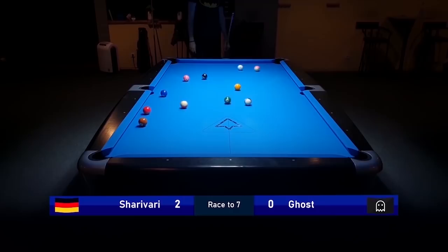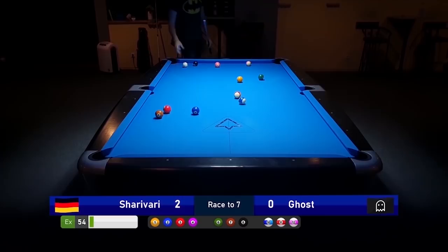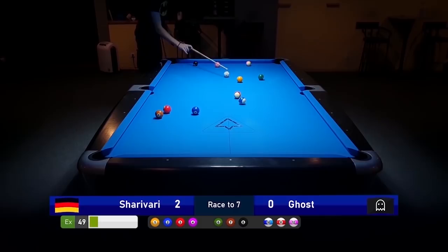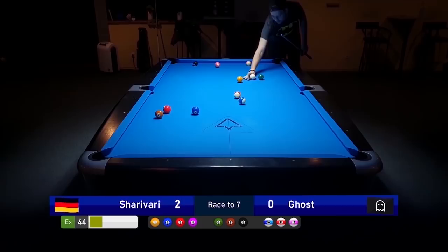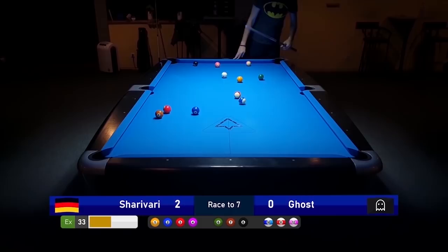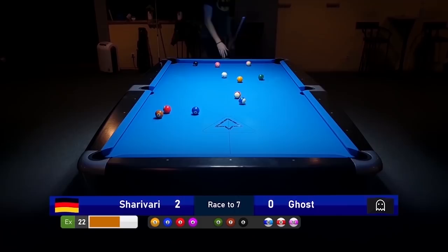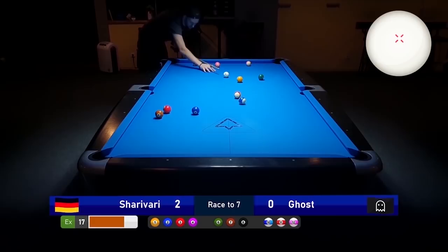So far the rack was breaking really well, but this time we have two problems. The first problem is the 3 and the 7 ball — I may be able to play a combination shot or the 3 ball might even pass into the upper left corner pocket. The next problem is the 4 ball, because the 4 ball doesn't pass the 8 and the 12 ball, so I have to play a combination shot. That's why I'm taking my time on the 1 ball, because I need the right angle on the 2 ball to get nicely onto the 3 ball, and I'm deciding here to play the combination.